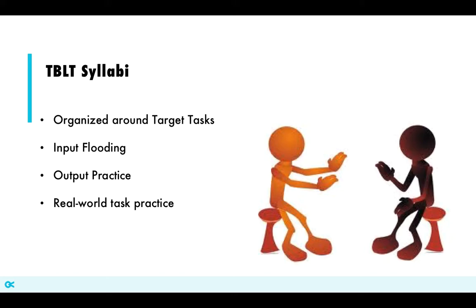Once you've got the syllabus structured around the target tasks, you want to think about giving learners opportunities first to practice listening or reading. This is input flooding. It means you want to give them lots and lots of examples of rich input and have them practice listening and reading the target language. And you want to give them something to do.